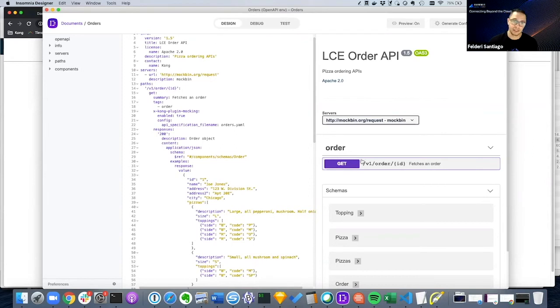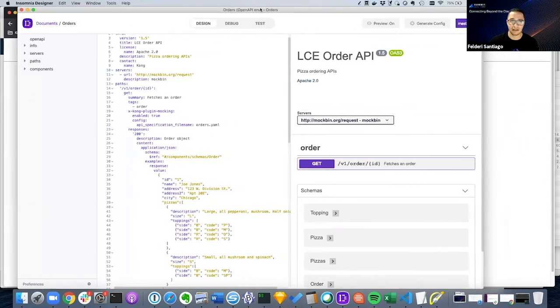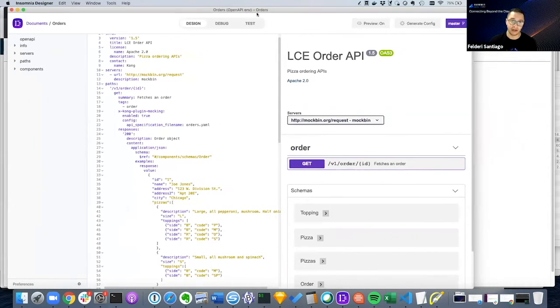And the great thing is as teams want to collaborate on this, we can integrate this OpenAPI specification into Git. So say I have a couple different team members I want to share this OpenAPI specification with. Maybe various people on the team actually work on the API specification as well. We can synchronize this OpenAPI specification into Git.